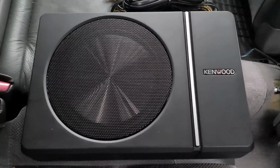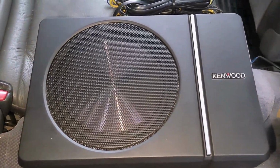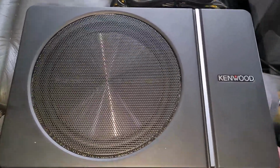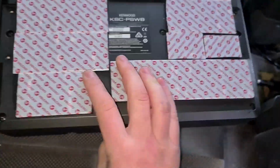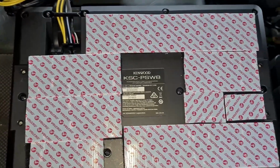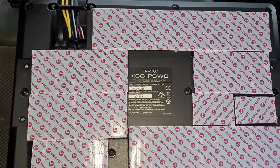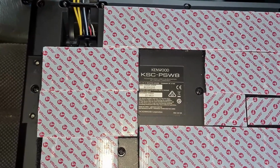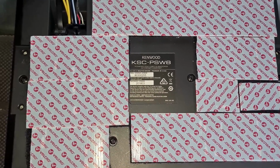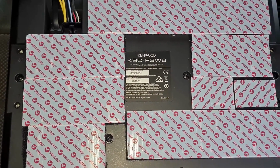Okay, here is the Kenwood under-seat sub. It's only an 8-inch one. I have to be honest, it's a lot smaller and a lot less powerful than what I'm used to, but in the past I've usually gone with component items of a bit higher end performance value, shall we say. But in this particular vehicle, I can't see a very nice place of putting a custom install with the 6th and 7th seats in the back.